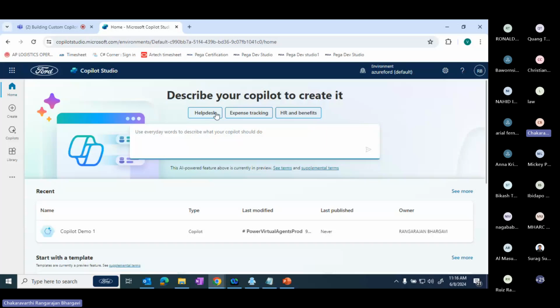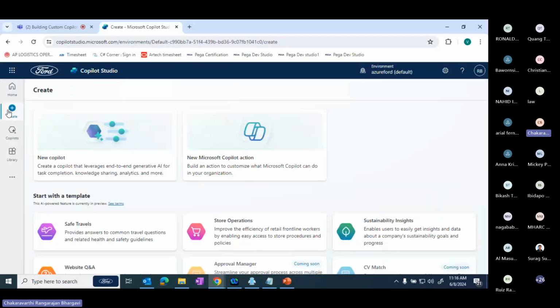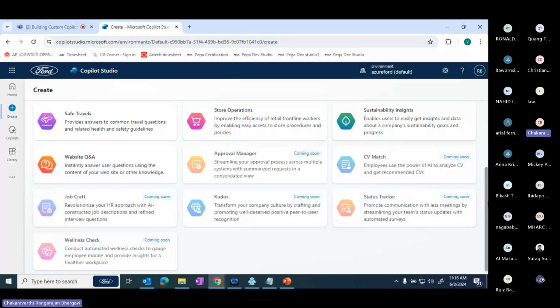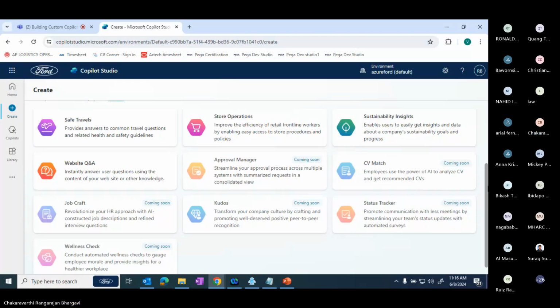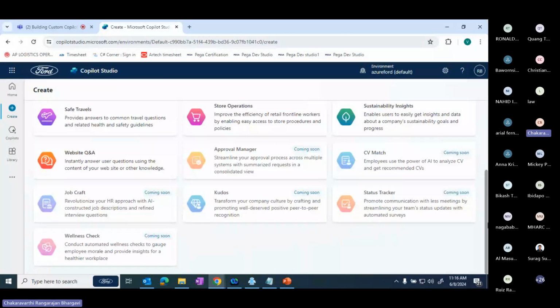If you are okay with it, then you can go ahead and use that. Or if you aren't okay with it, then you can start typing your requirements such that it would have the data that is useful for you. Or if you want to create it by yourself, then you can navigate to the Copilot, and you can see that there are different kinds of options, and you also have template options available.